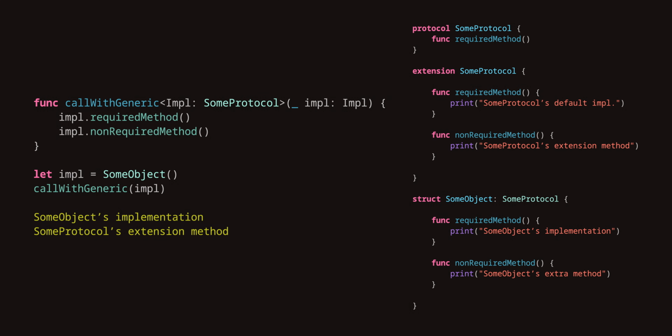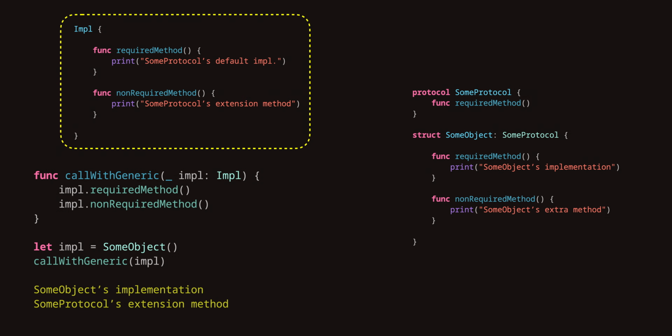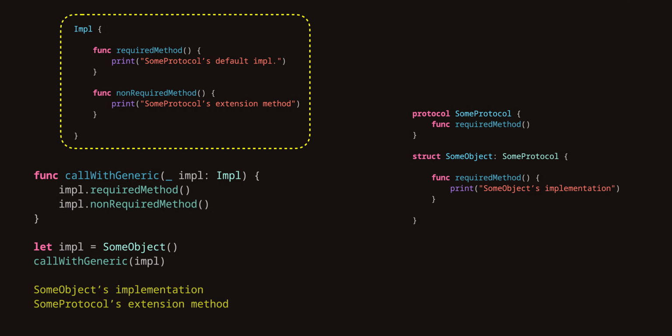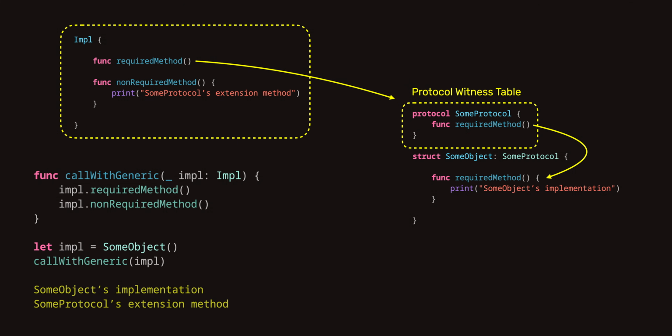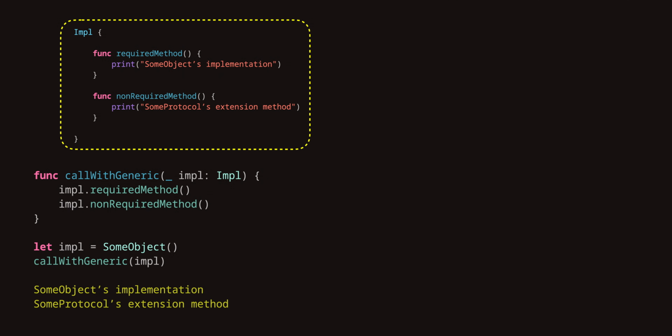You can view the transformation as a two-stage process. First, even if the compiler fully specializes the generic placeholder, the generic type still receives its methods from the protocol. At that stage, the struct's non-required method is just ignored. The generic type now has two methods, and one of them is configured to use the protocol witness table and resolve the required method at runtime. But then, at the second stage, the compiler decides that the protocol requirement can be optimized even further. This time, it replaces the protocol witness table with a direct call to the implemented method, therefore achieving static dispatch.